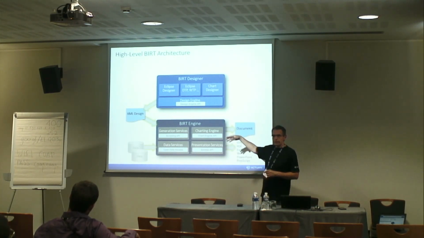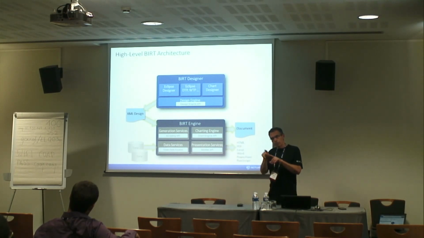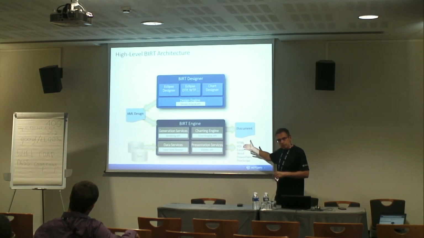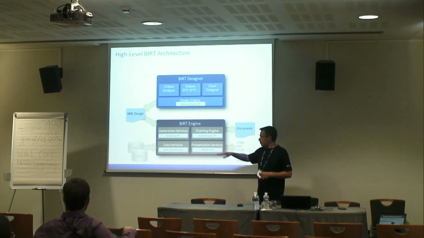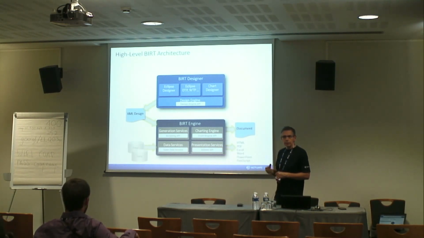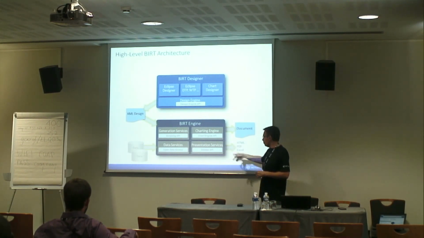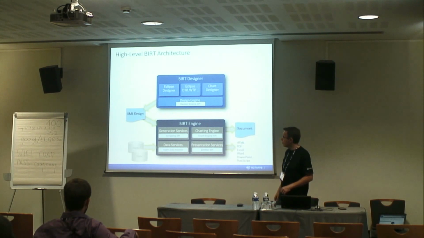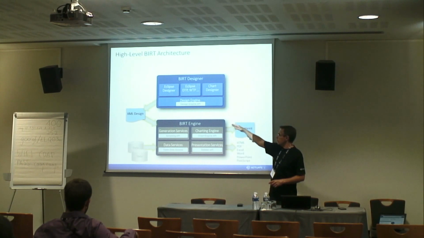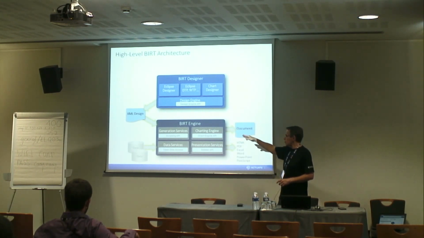Each service of the BIRT engine also has its API. The generation service has a scripting API, the one that you can use in a report to add some code through JavaScript. Charting engine, same thing, although it's done in the charts. The data service, we talk about the open data access, where you create new connectors, and the emitter API if you want to create your own type of outputs. Okay, so that's the high-level architecture. BIRT designer creates an XML design, and then you pass it through the BIRT engine, you get the data, and you get an output.